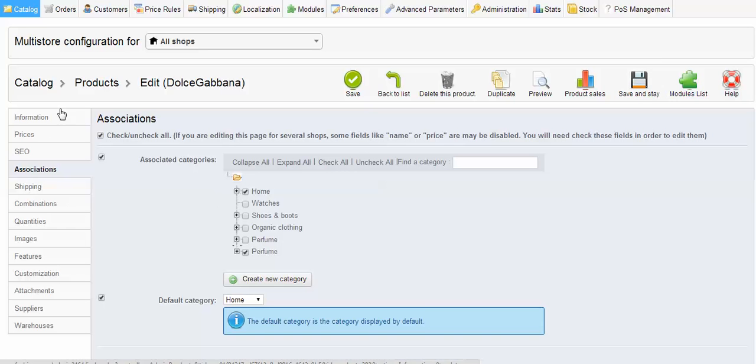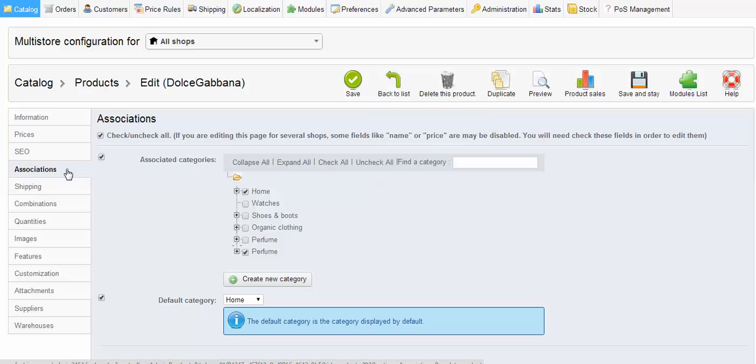So now we've done the creation and the information, all the details of that product, the prices we gave, the association we made to a category, and now we can create combinations, because a perfume can be 50 milliliters, could be 100 milliliters, could be for a woman, for a man, and so on.